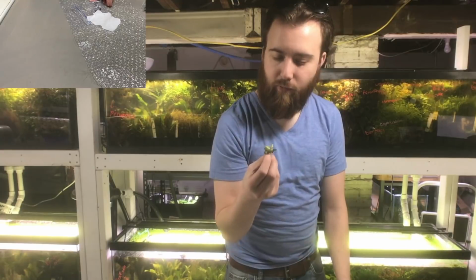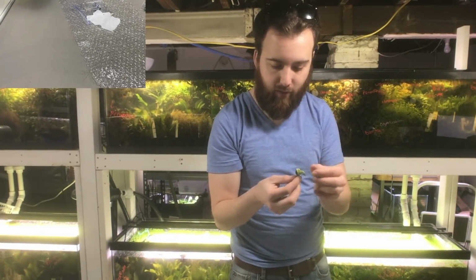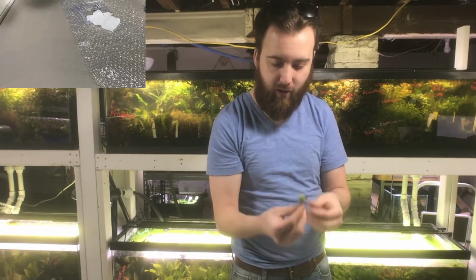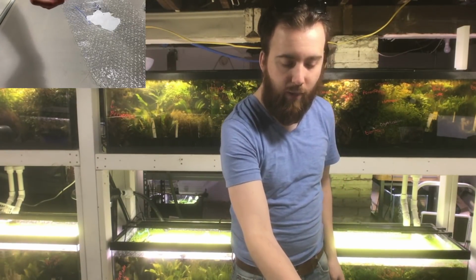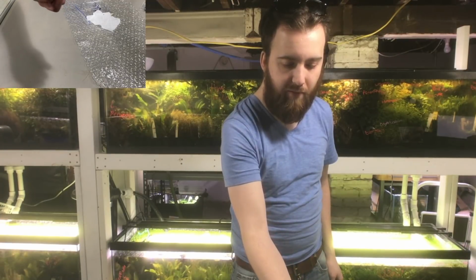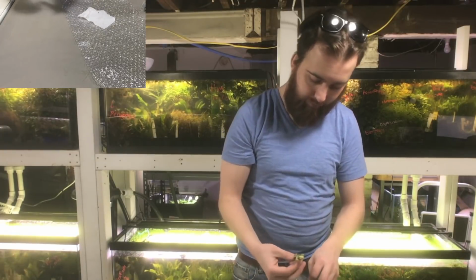It's absolutely beautiful. It does need to be cleaned up a little bit. There's a little like brown or black spot algae growing on it, that's fine. Once I throw this in there with the shrimp and the autos, they're going to clean it up quite well and it's going to look very nice. So this is Anubias Snow White.